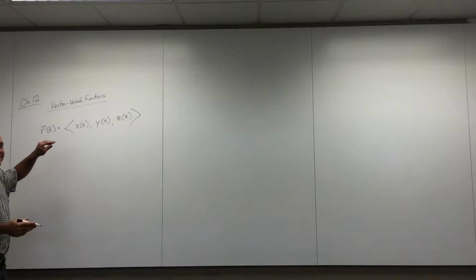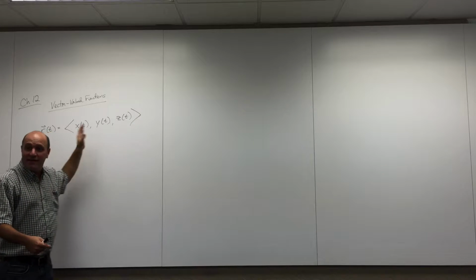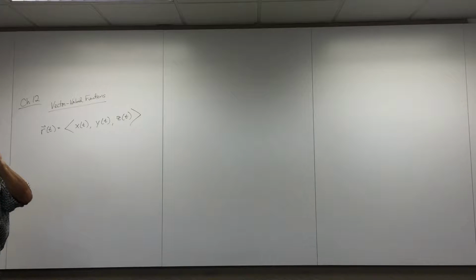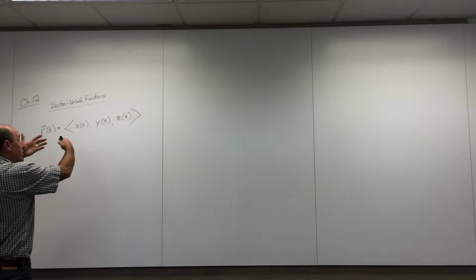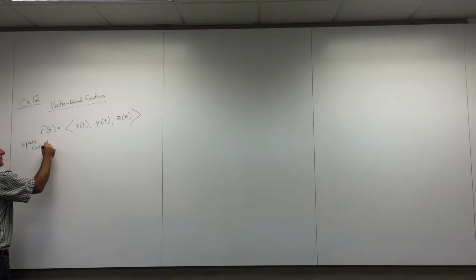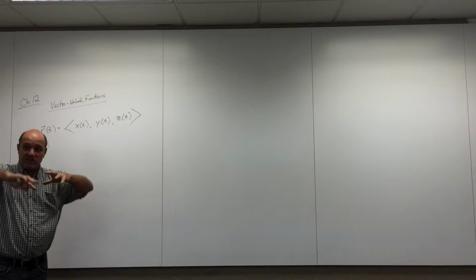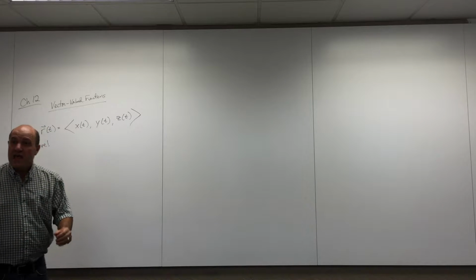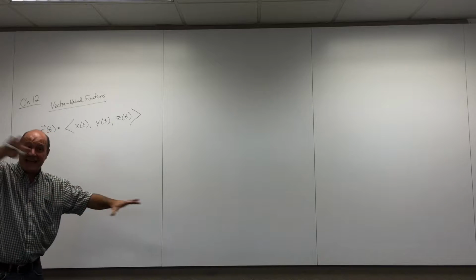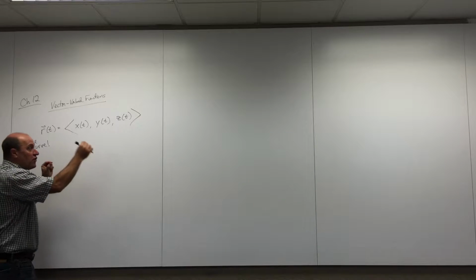But what I could do is make this a t squared, a t cubed, e to the t, functions of t. And then here I am in 3 dimensions. We call this a space curve, and it is not a surface. We're still in the middle of studying surfaces. At the end of chapter 11, we learned about cylindrical surfaces and quadric surfaces, and earlier we did planes and spheres. These are not surfaces. A curve in space.